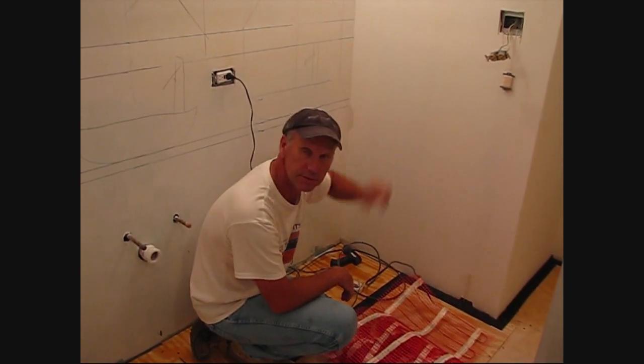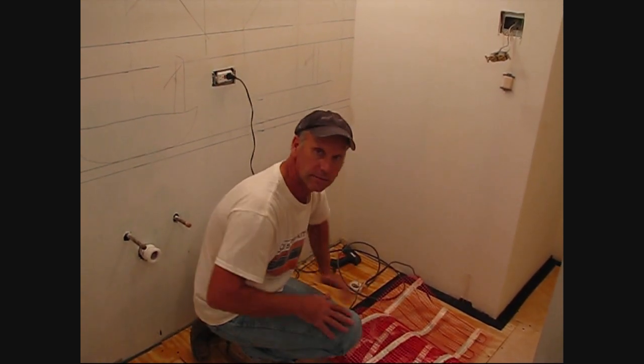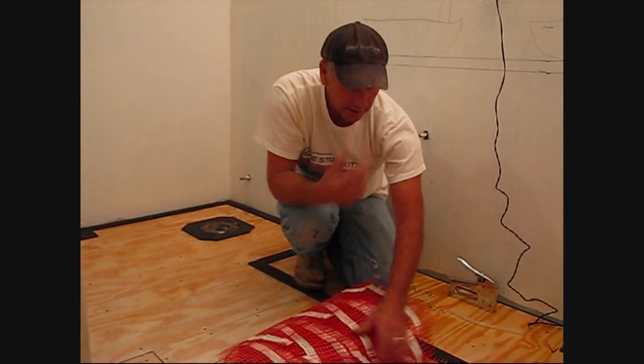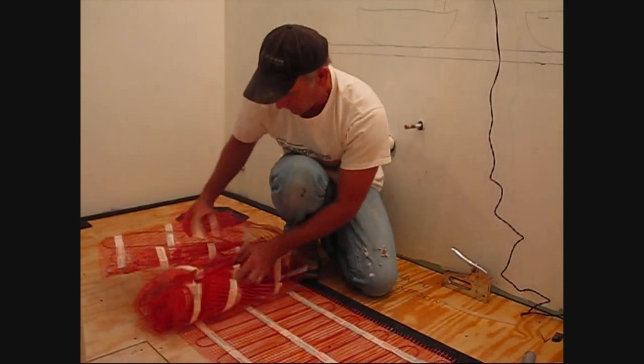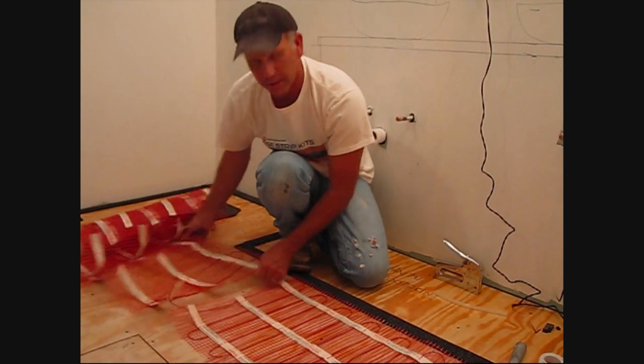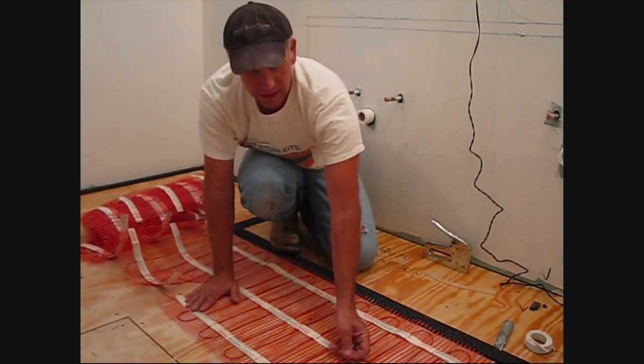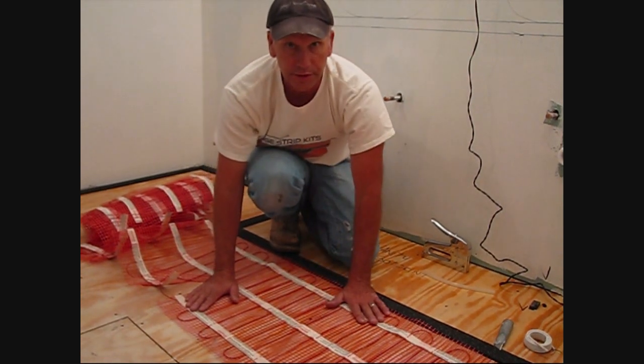Okay, we're going to start with our cold lead. We'll fish up to our thermostat location. We got some conduit in the wall. And then we'll roll out the mat. Okay, now we can just roll the mat out. We actually pre-cut it so that we're sure that we have good coverage. And after we get it in place, we can just peel the tape off and stick it down to our substrate.